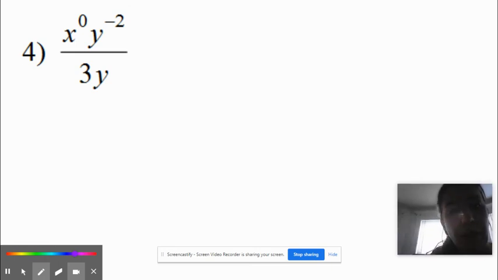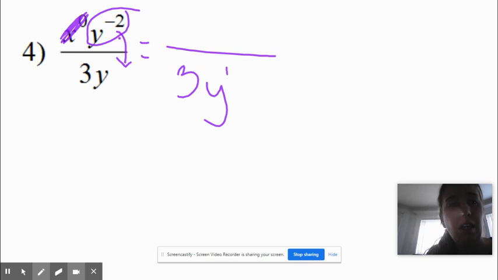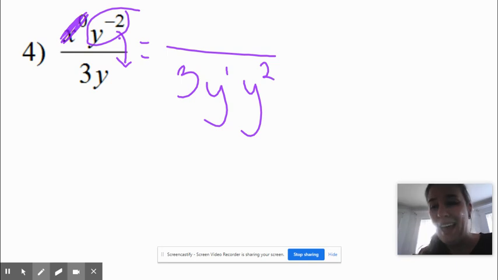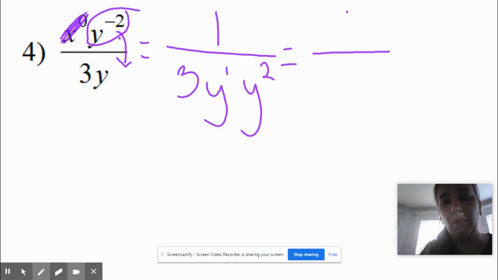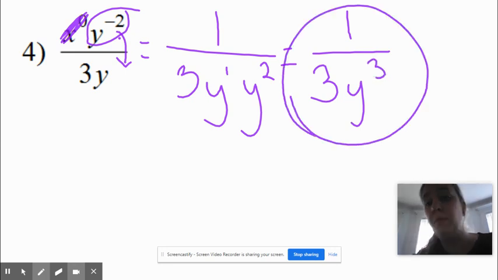All right, so here's another one. Exactly 0 x's. Okay. This has got to come down. So my 3y is cool where it is. I'm actually going to say 3y to the 1st. And then my y to the 2nd gets pushed over, right? And you can't just have no numerator. So 1 over 3. And then remember, when you're multiplying y to the first times y to the second, you just have to add the exponents to get your new one. And that would be your final answer.